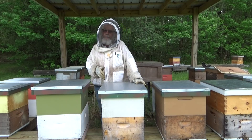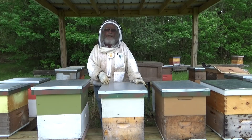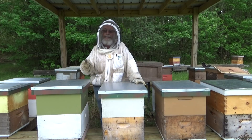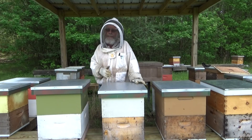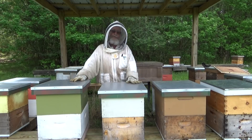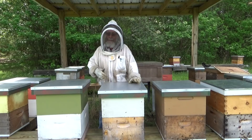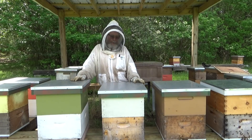At this point the swarm cells and superseding cells are about ready to emerge — probably this afternoon, tomorrow, or the next day — which is to me a great time if I can catch them in time. I've already caught three swarms from back here as they were hanging on the box, and I managed to split them, but it's just touch and go with what I'm doing.